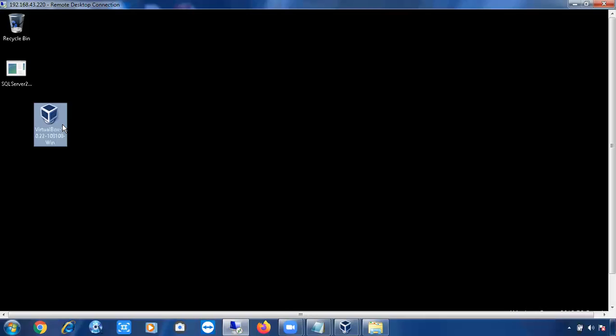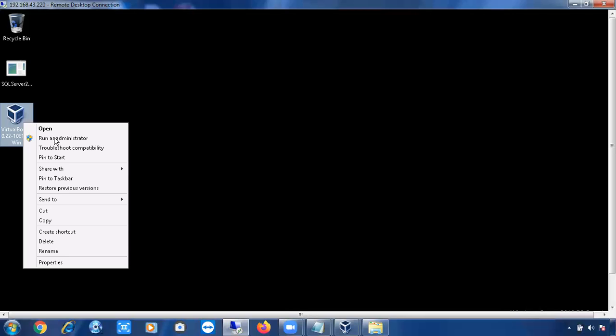Till then, what all I did, forget about it. There is a separate process, and I'll explain each and everything. Once you have downloaded, your work will start. Like I have downloaded the software, now I'm trying to install it. How to install? Once you download the software, right click on it, run as administrator.